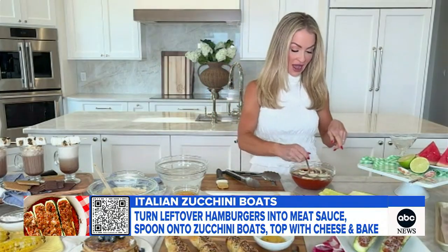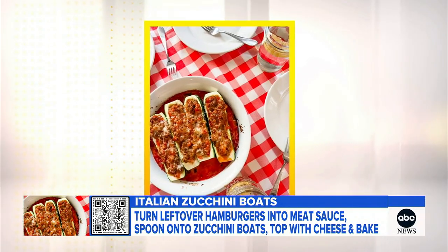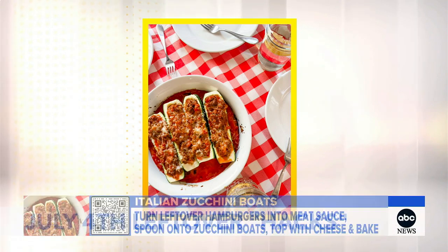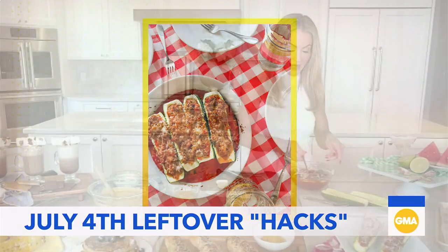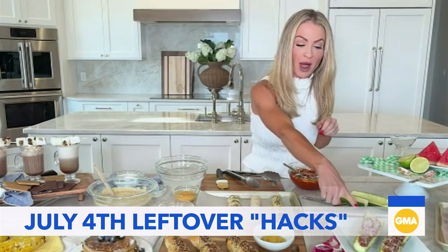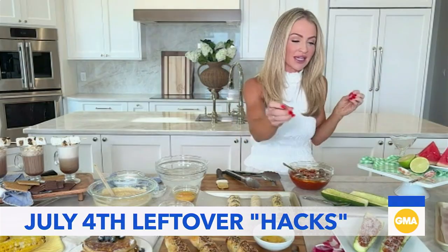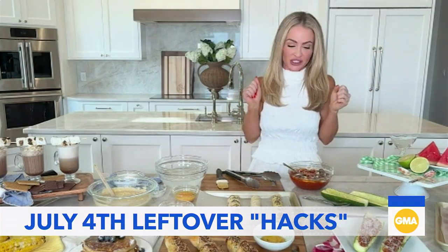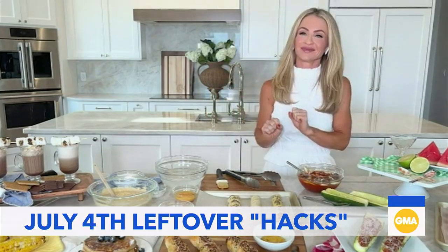Then over here, I have my zucchini. So this is something you can make all summer long, because zucchini is good all summer, and they're something that are nice and healthy too. So you just scoop it out with a spoon, and it gives you the ability to add the food right into the inside, and then it makes it a nice little boat. So pop it into the oven at 400 degrees until it's nice and bubbly. It's about 20 minutes. And then there's little handhelds that you can just bite into. They are so delicious.